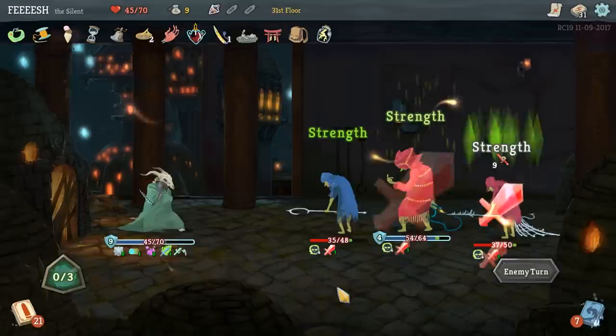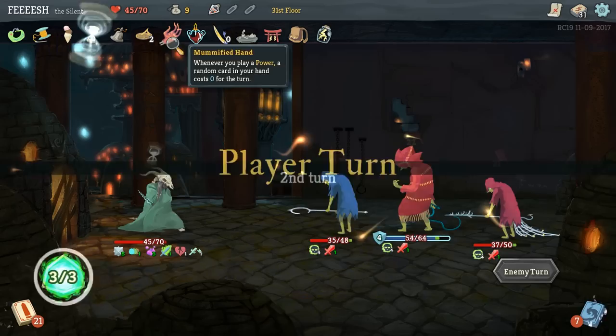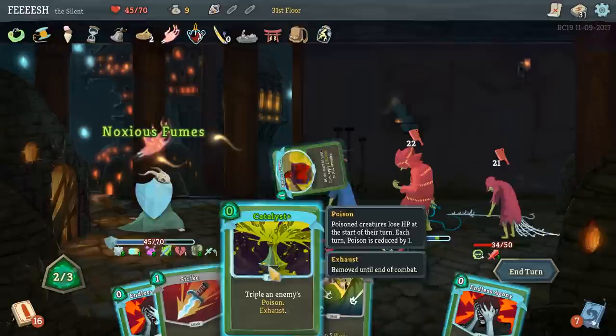But yeah, the reason why my combo works is because one of these makes it so whenever you play a power, a random card in your hand costs zero for the turn. That means occasionally I will be able to just straight up use it.